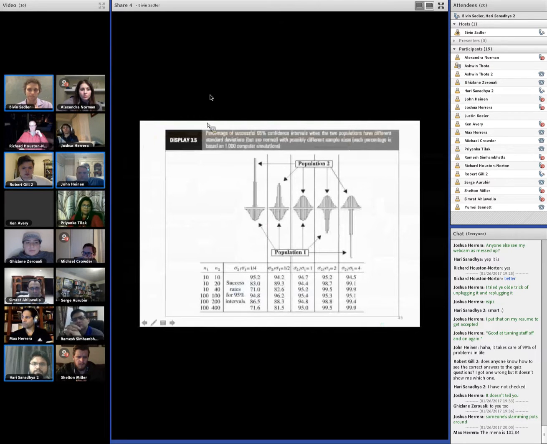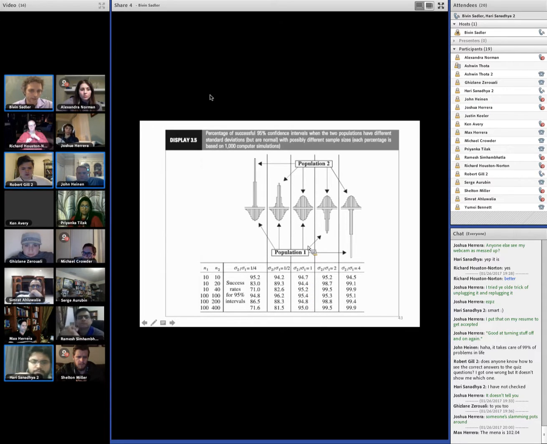So what you're looking at here is, let's just start with this one. What happens if we are pulling from normal distributions with equal standard deviations? I'm right here in the middle. Notice this is the draw from population 1. If I only pull 10 from one and 10 from the other, that's a pretty small sample size. If they have the same standard deviation, that means the ratio of their standard deviations would be 1. And notice, no matter what my sample size is, even if they're unbalanced, my confidence intervals are pretty close to 95%. Even if they're unbalanced, and that's going to be important in just a second, those are pretty close to 95, no problem.